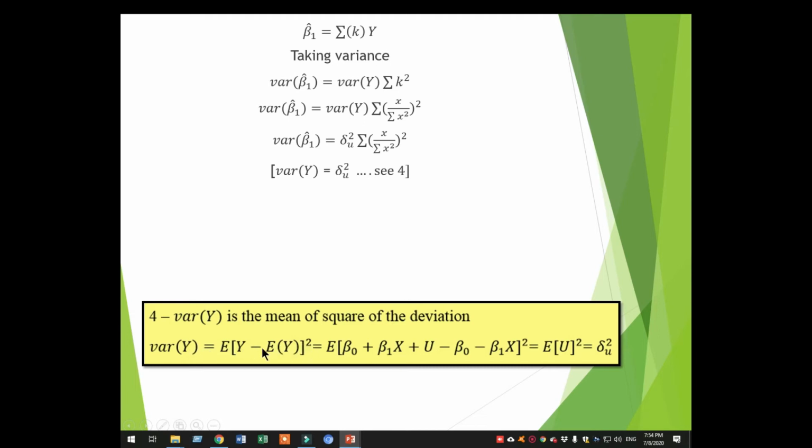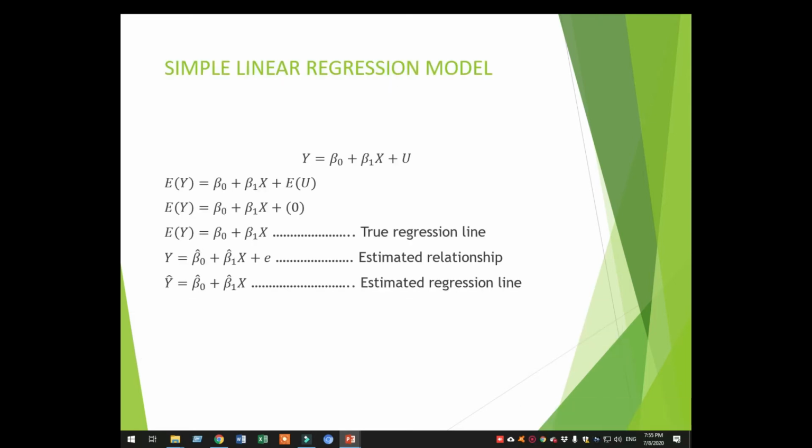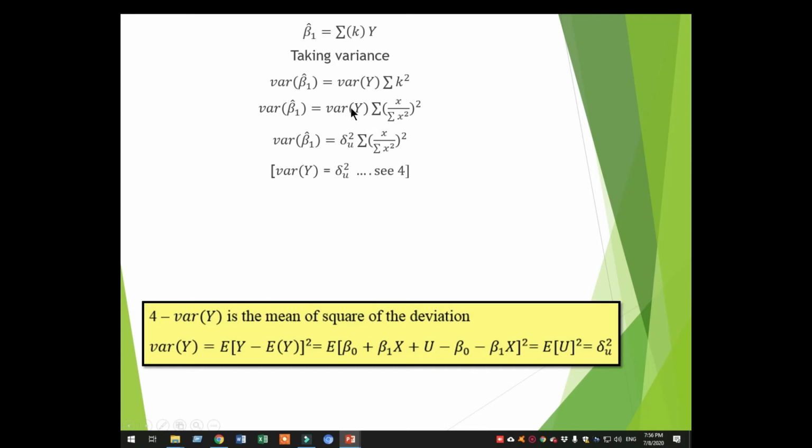So that is actually the variance of y, and by putting y and e of y from the realizations earlier, we have shown that y is equal to b naught plus b1 x plus u, and e of y is b naught plus b1 x. If you remember, I've shown you all the realizations in the previous slide. That has been explained very early in our lectures. So thus I have changed this variance of y to the variance of u.